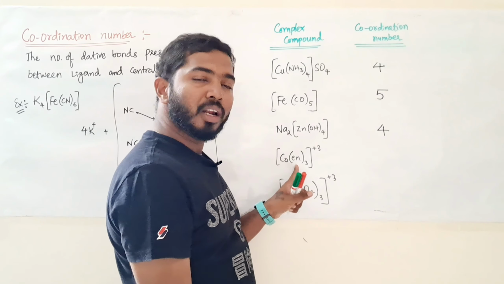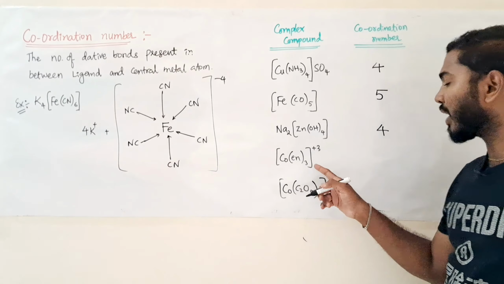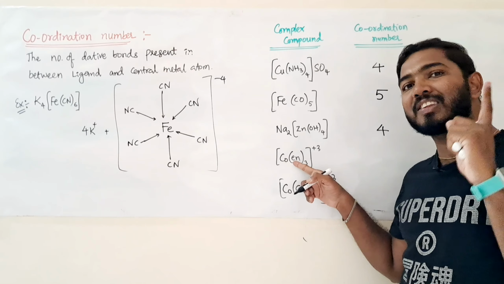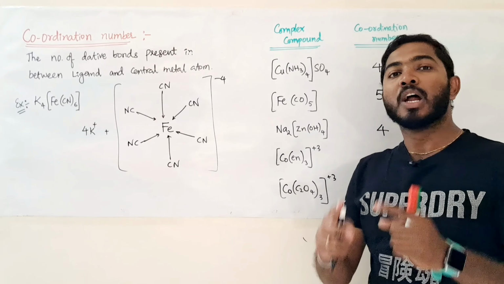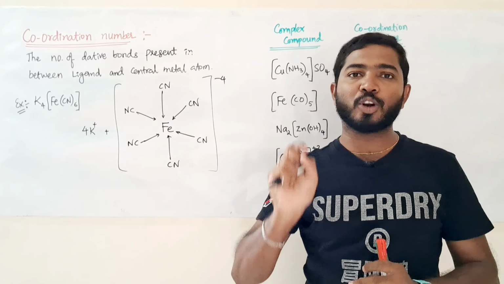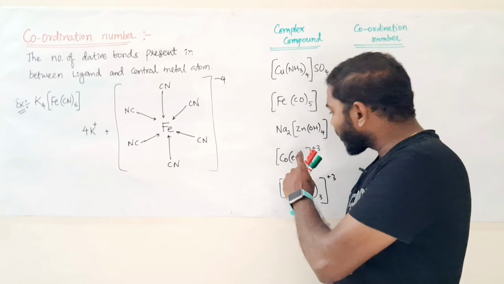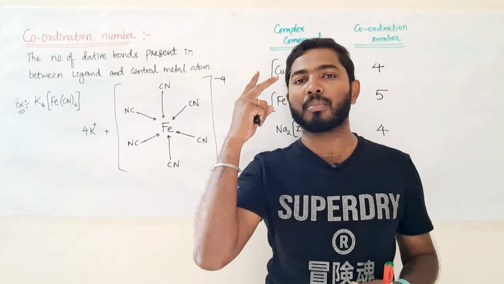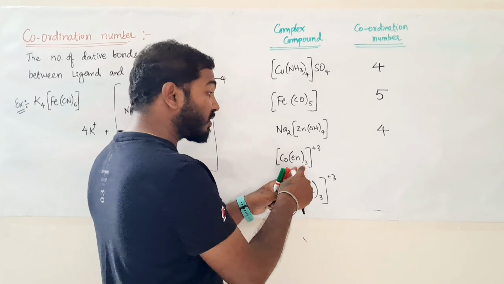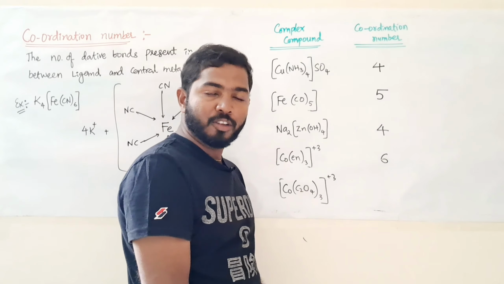And now this particular example I have taken just a few minutes back, that is [Co(en)3]3+, where en is ethylenediamine. One such en group can donate 2 lone pairs. Hope you understood. Both the donor atoms are nitrogens in this particular en. Now we have 3 such en groups. One en can form 2 dative bonds. 3 en groups can form 6 dative bonds. Even though we have 3 en groups, the coordination number is going to be 6. Hope it is clear.